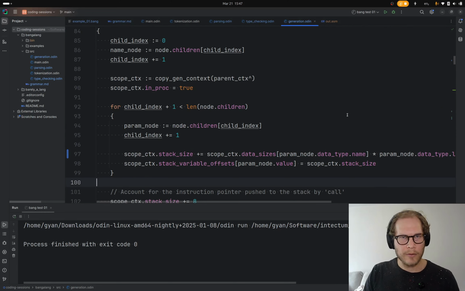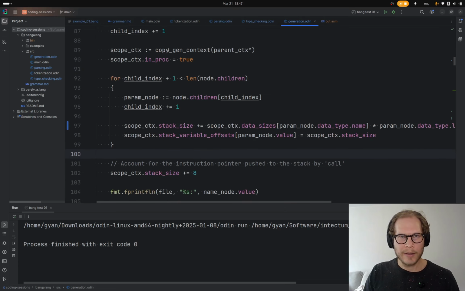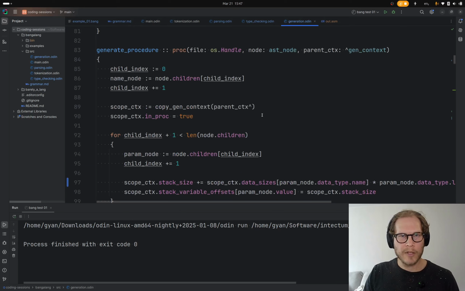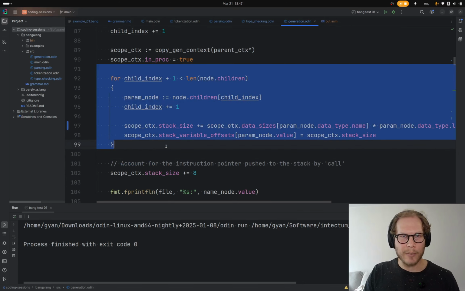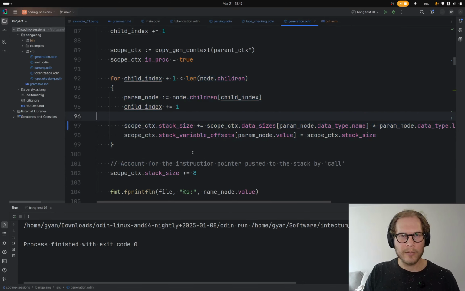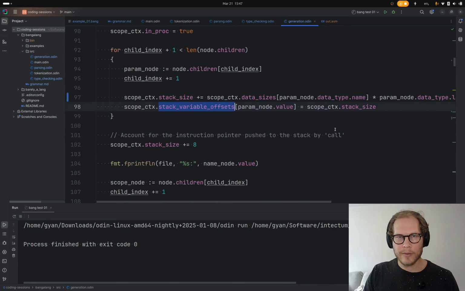I think that's it. So here, when we generate a procedure, basically we're just setting up the scope to include these variables. And so they need to have the correct sizing.